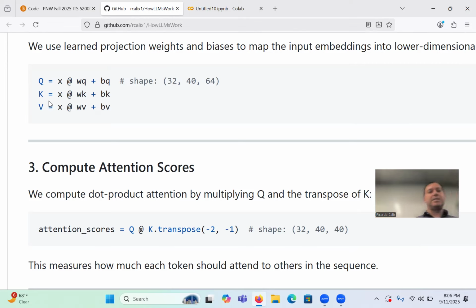But notice that in this matrix multiplication, we don't really do X matrix multiplication X. We do Q matrix multiplication K. So before we do that comparison, the X's are transformed by a set of weight matrices, by a set of weights. You can think of it as just giving it one extra layer to process this a little bit. You see that?